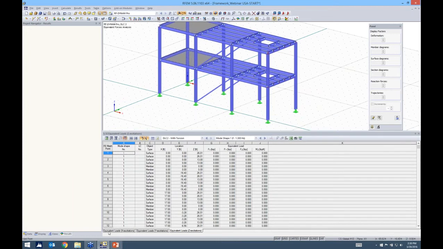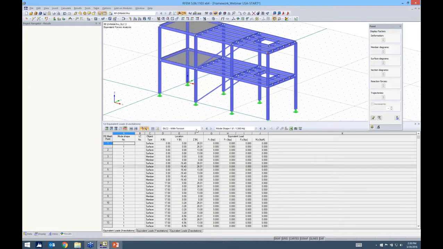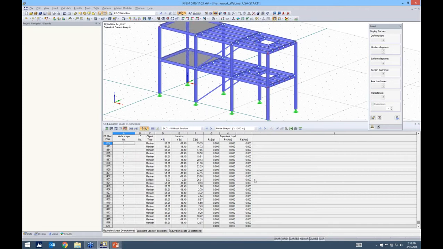The other thing I want to show you as well after we solve is that in our results here, we already went through the natural vibrations case 1, but we now have a dynamic load case 1 and 2 here, and we have all of our different mode shapes. The advantage here is to again scroll to the bottom, and let me go ahead and go back to dynamic load case 1. We scroll to the bottom here, we can actually see the equivalent sums that are being added up in each direction here. So that's what these tables are essentially used for. So something to keep in mind there.